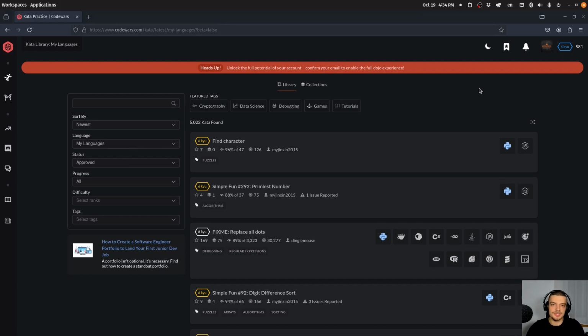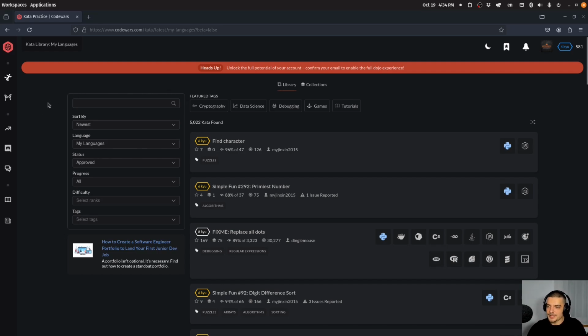Alright, so same rules as always. I'm not allowed to Google the exact solution. I'm not allowed to use large language models. I am allowed to Google documentation, Stack Overflow stuff if it's not the solution, if it's just something about Python or some basic stuff that is not going to immediately give me the solution, as I said.